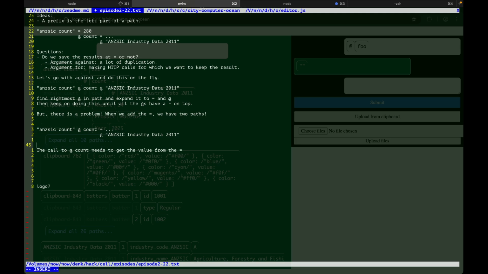So let's go with the problems. The call to outcome is to get the value from the equal. We can always do that: if there's an equal, we get it. Otherwise, we get whatever is there.